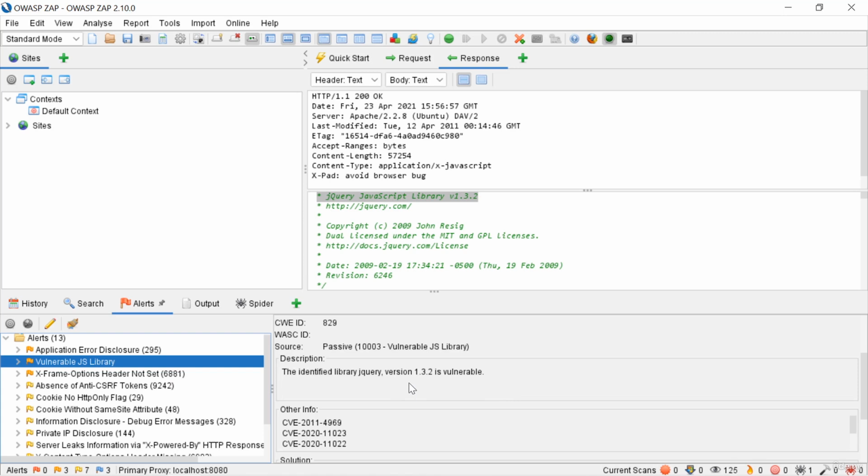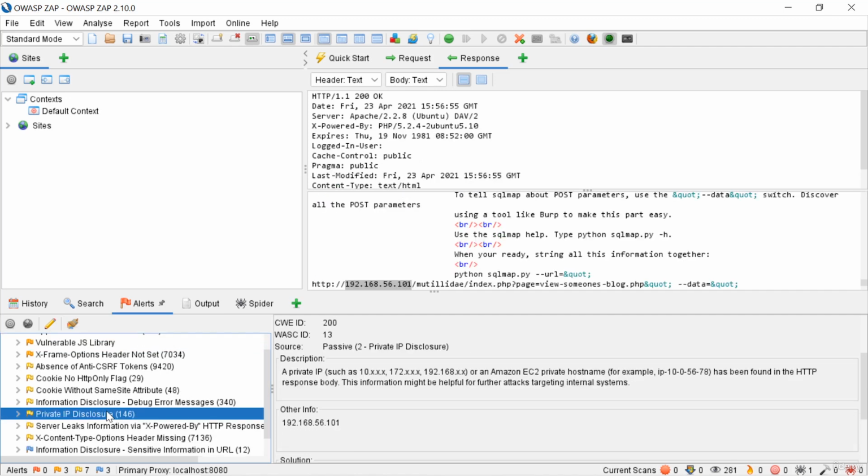Now you can imagine that if Equifax had done this type of thing in 2017, they would have discovered that the Apache Struts component, that Java web development component, was out of date and known to be vulnerable, and they could have patched that to have prevented the entire Equifax breach. However, in all fairness, hindsight is 20/20, and it's always much easier said than done. Over on the left, a couple of other things are shown here. Private IP address information being disclosed. Remember that what we want to do to protect a web app is hide its true identity, especially if it's public facing. So we have a reference to that we might need to address.